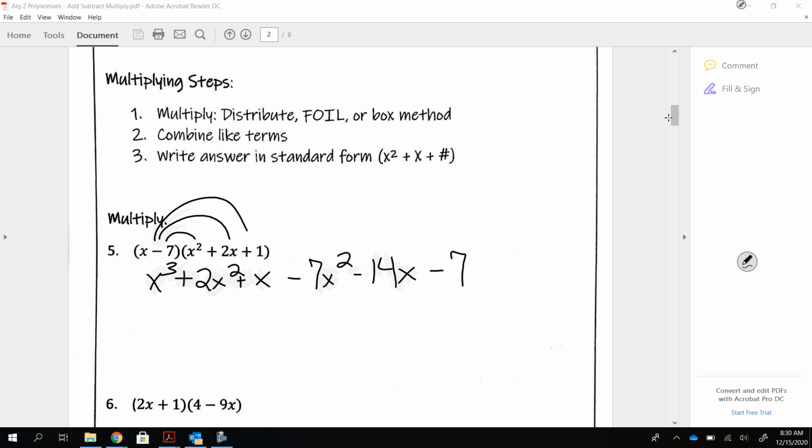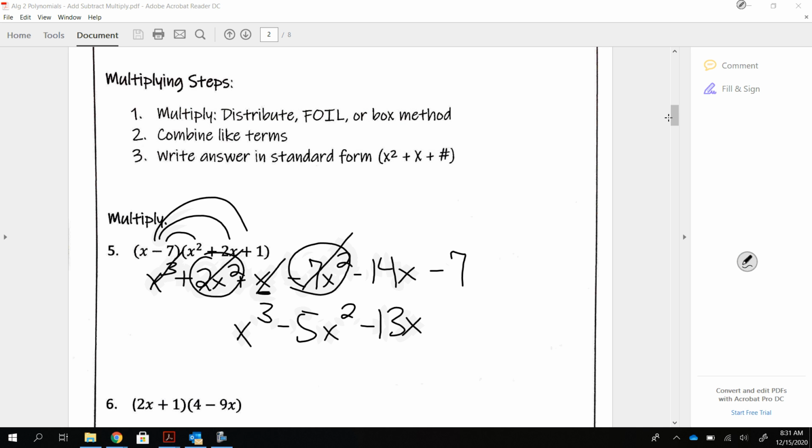From here, we are combining like terms. Does x^3, x cubed have a like term? No, so it's just part of the answer. x cubed, this is where our addition comes in handy. So that's done. 2x^2, does that have a like term? Yes, it does. 2x^2 with negative 7x^2, that becomes a negative 5x^2. Remember, that's just saying basically 2 minus 7. 2 plus negative 7 is negative 5. So that's done, and that's done. We have a positive x here, minus 14x. So 1 minus 14 is negative 13x.